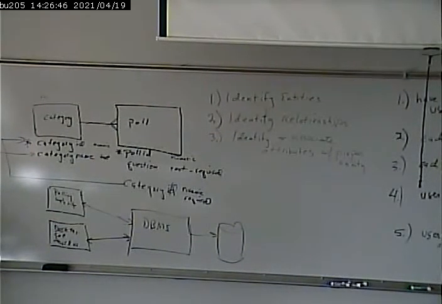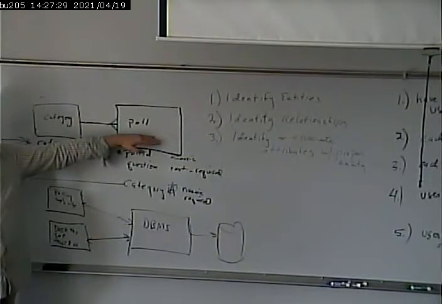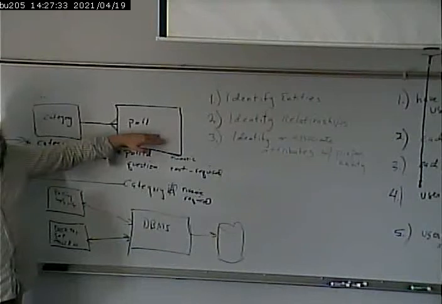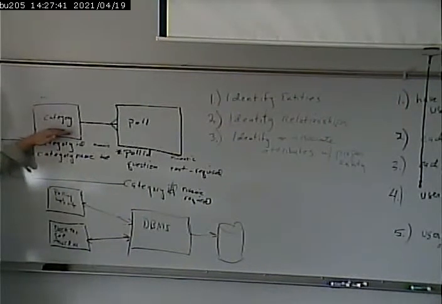Some databases offer the option of nulling out the foreign key. That wouldn't work in this case because the category ID is required. But in other cases, where it was an optional field, you could just set it to null. Like maybe between faculty member and advisor. Or a faculty advisor and student. You don't have to have an advisor, let's say. So if the advisor retires, it would simply null it out. Not all databases have that capability. Important thing to remember is that the cascade delete and restrict delete works in one direction. Works from deleting the parent, what happens to the children underneath it. I could delete a poll. If these were the only two tables, I could delete a poll and it'll delete it regardless of what category it's associated with.